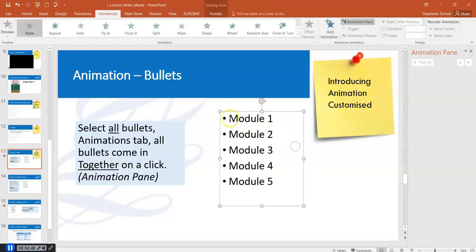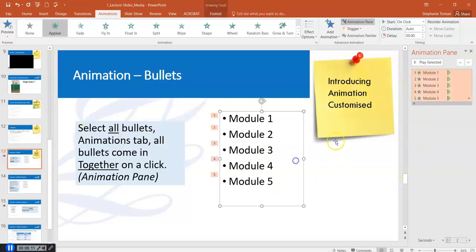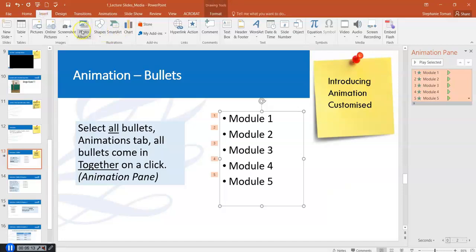So when it comes to animation, if you just click in the first one, then do the appear, it showed it very quickly, and you can see how it looks slightly different because it's one animation and they're automatically coming in one after the other. You've got an extra one there, so you could delete that in a number, or you can delete it up here. If you wanted to bring in a picture, let's say we wanted to insert, let's go for picture.